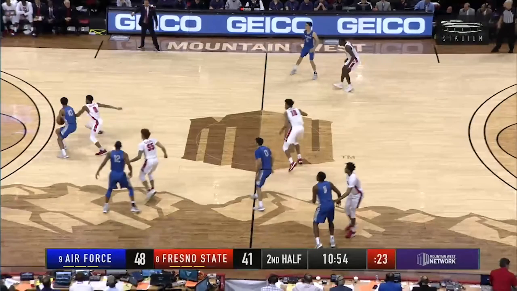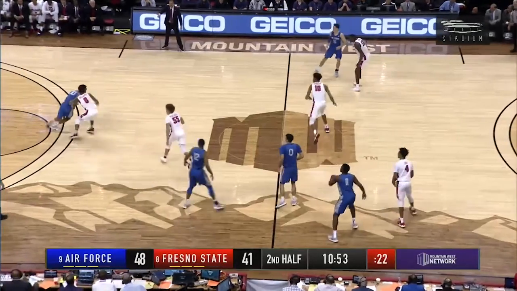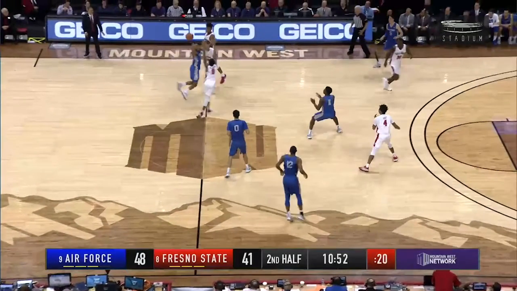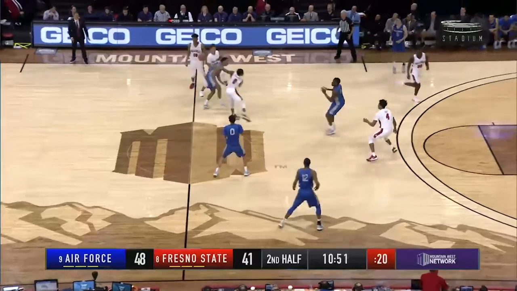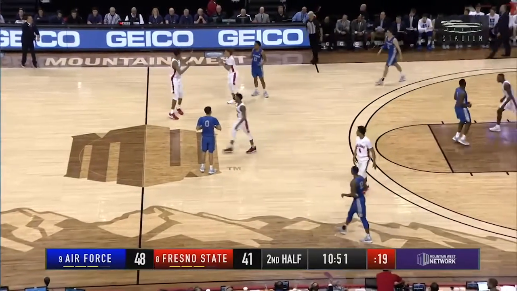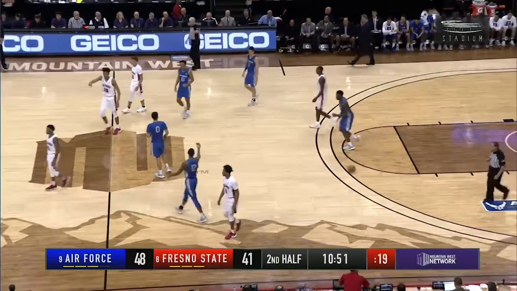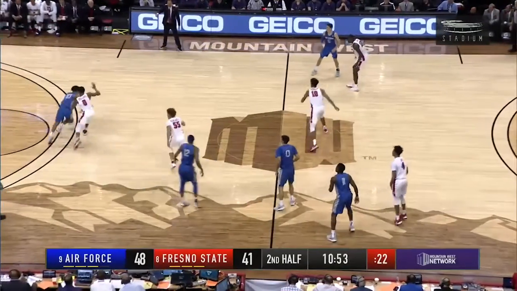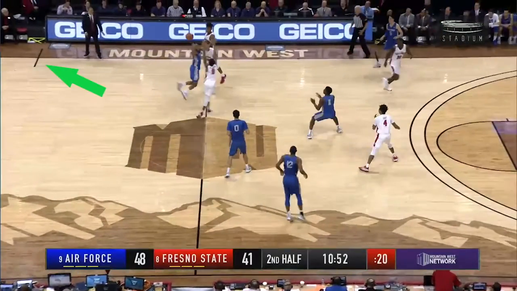Number 10 blue dribbles the ball in his backcourt. Note the location of 10 blue when he releases the ball. Prior to number 0 blue catching the ball in his front court, the shot clock goes to 20 seconds. This was correctly called a 10-second backcourt violation by the trail official. The ball should be inbounded in the front court at the nearest 28-foot hash to where 10 blue was located when he released the ball. This season, the white team will inbound the ball with 20 seconds on the shot clock.